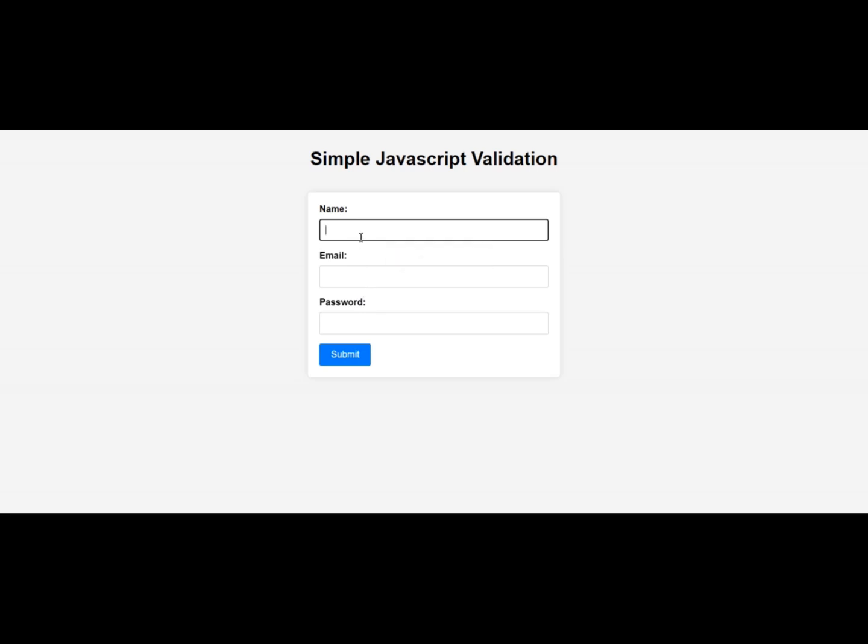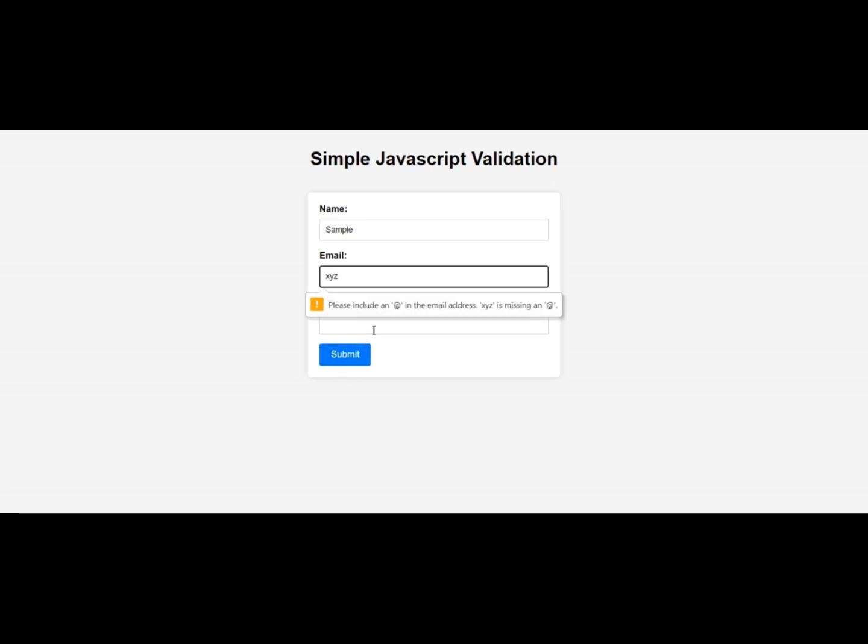So here, let's say for example, once I give the name here, it will show the error in the next field, stating let's fill out this field. This was email. So for email, we have proper email validation. Let's say for example, I'm typing some XYZ and click submit. It will say please include @ symbol, because normally an email includes the @ symbol. So if I type @ and press the submit button again, it will throw an error. That's incomplete, right? Because it's not a full email.